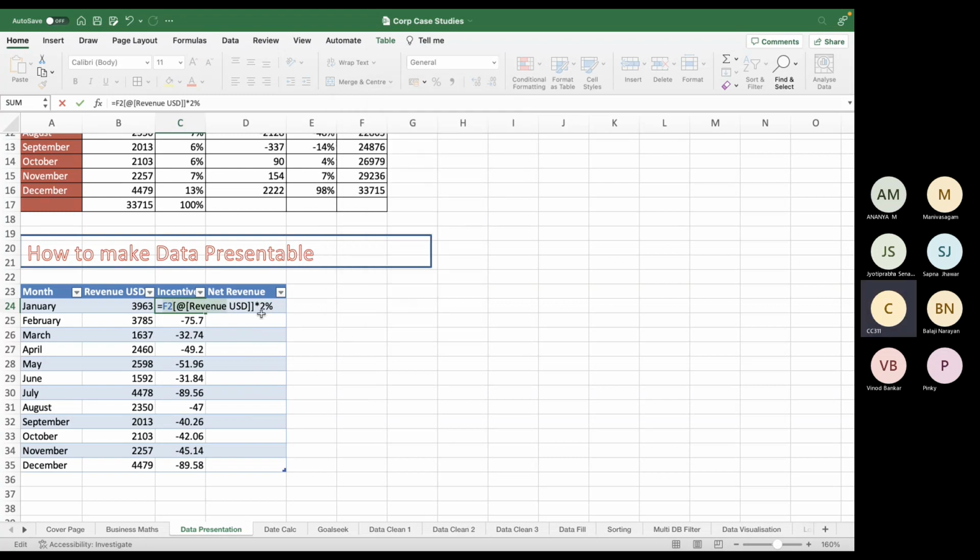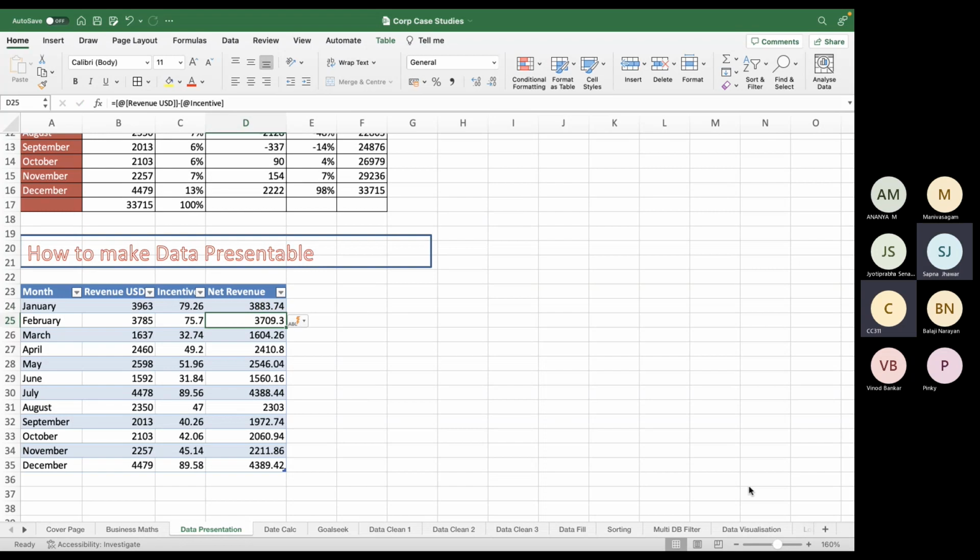No, no, no. Go for escape first. Now go to the formula bar. That minus alone you remove, after equal to. Enter. Now it is ready. Now go for the formula net revenue equal to B24 minus C24. Enter. All right.